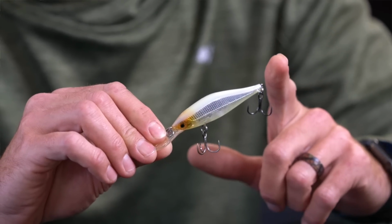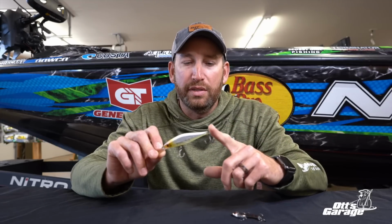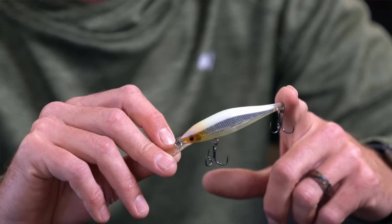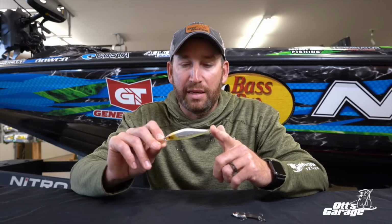using one that you can make sink is something that seems to be more and more effective. The Shadow Rap, especially if you upsize the hooks on it just a little bit, is going to sink pretty easily for you. I always carry suspend dots and suspend strips in my boat, and I can make any bait sink at that point in time with those.